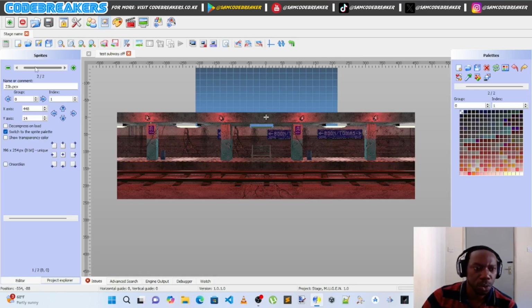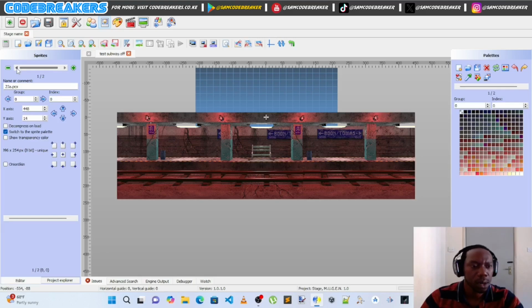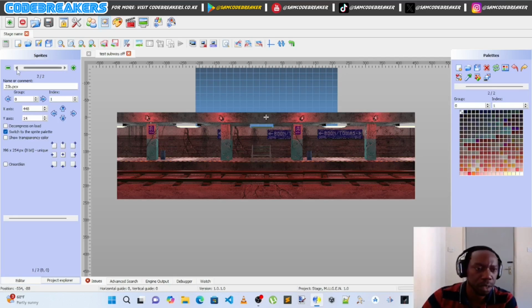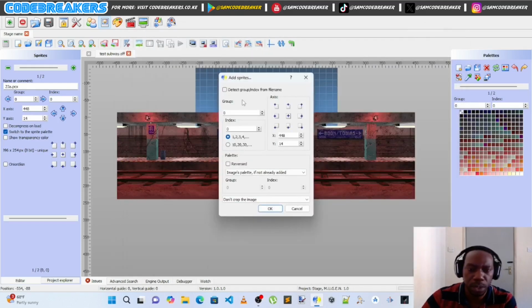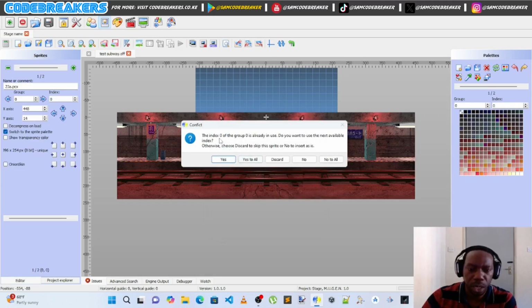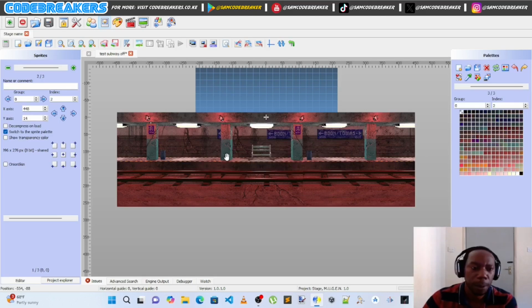So we are going to have an index of 2, since group 0, 0 and 0, 1 have already been used in this stage file. When we add the new sprite, we're going to say Subway 2. When you press OK, it will tell you the index 0 of the group 0 is already in use. So we're just going to click on yes, so that we can use a new index. It will automatically take us to index 2.